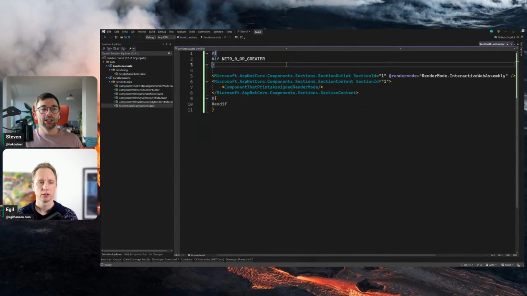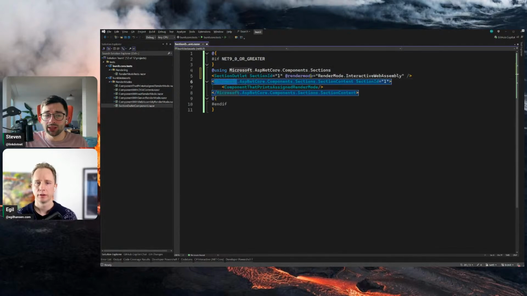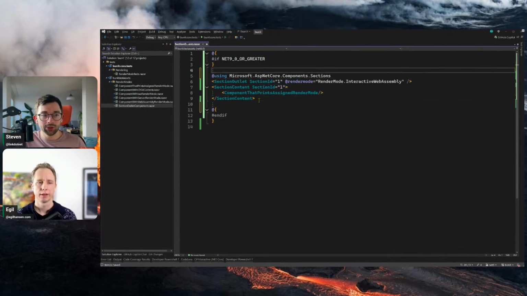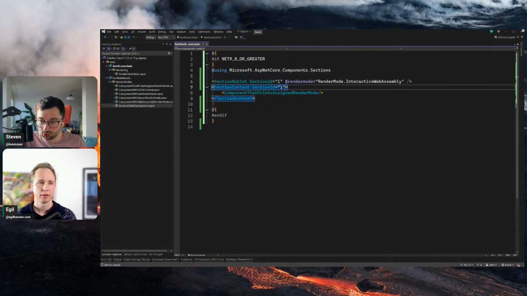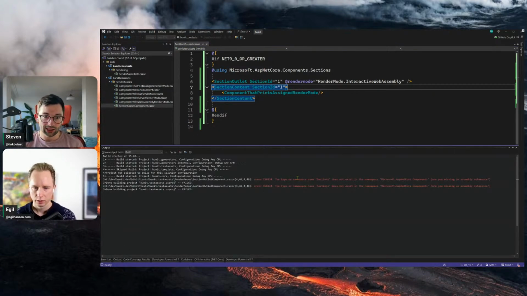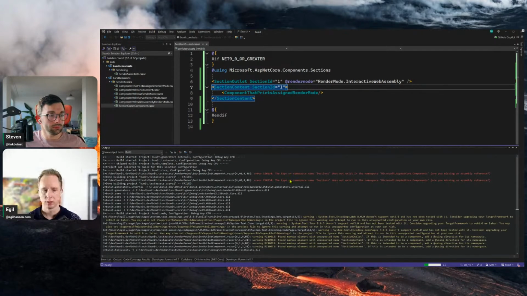So what you're saying is if you want to do using, and then the sections, exactly, that bit in there. You don't even have to remove this because that namespace doesn't exist in very early versions of .NET and Blazor. And now if you compile that, at least on my local machine, well, let's see if everything builds after the rebase and all of that. Exactly, and I feel this is a bug.